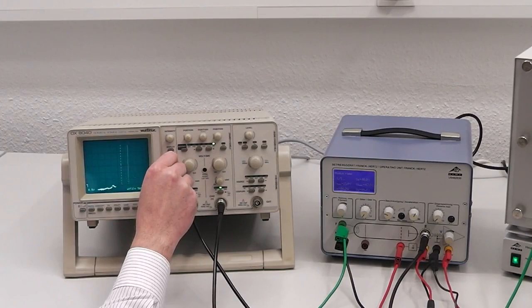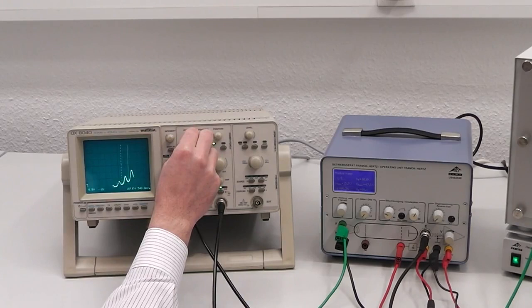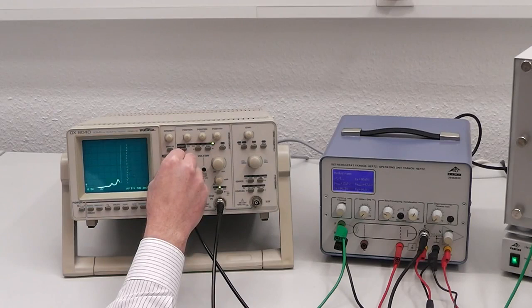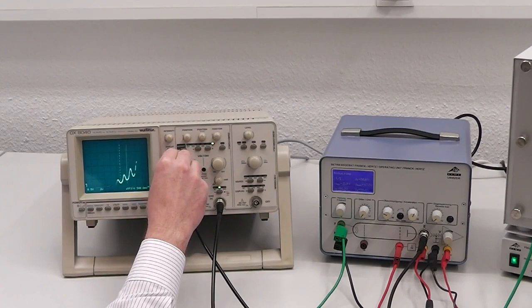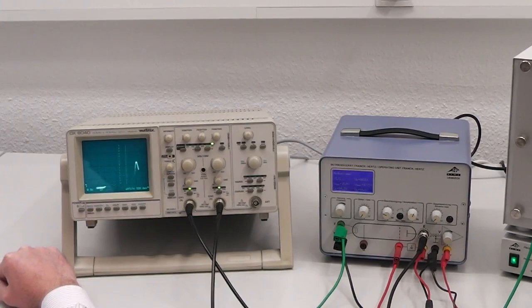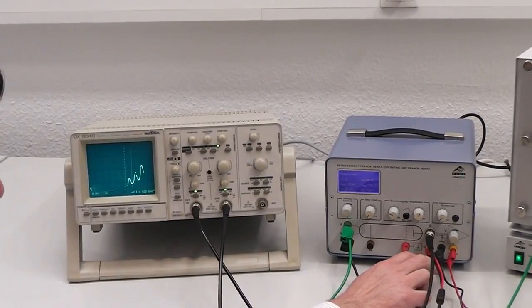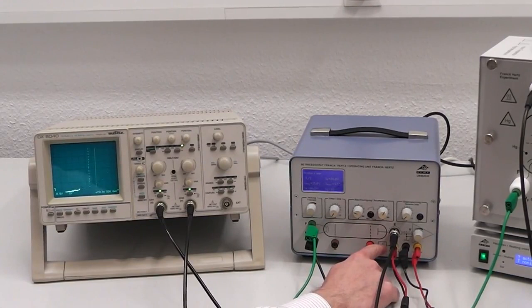We measure the distance between two minima. And we gain a distance of approximately 5 volts if the settings are made properly. Here we have 520 millivolts. One has to take into account that one has to multiply the value on the oscilloscope by 10 according to the electronics inside the operating unit.